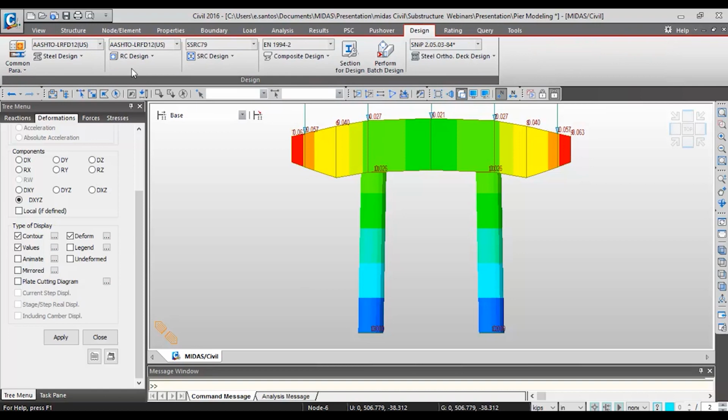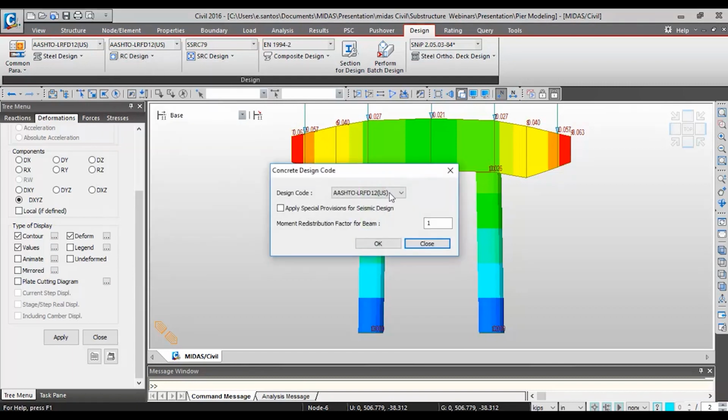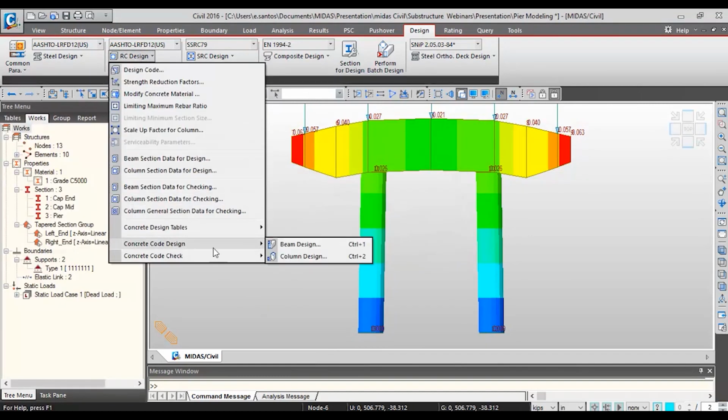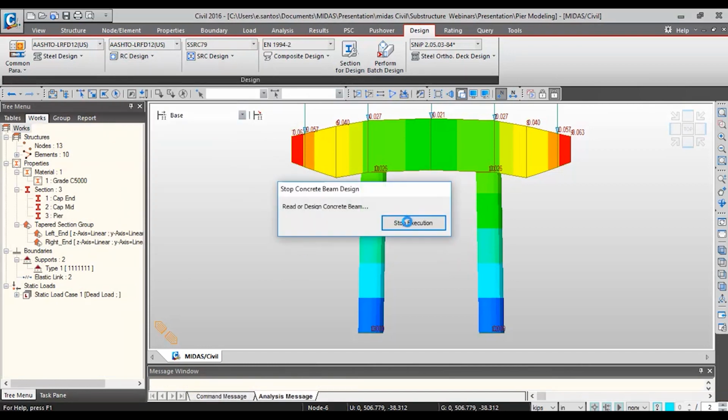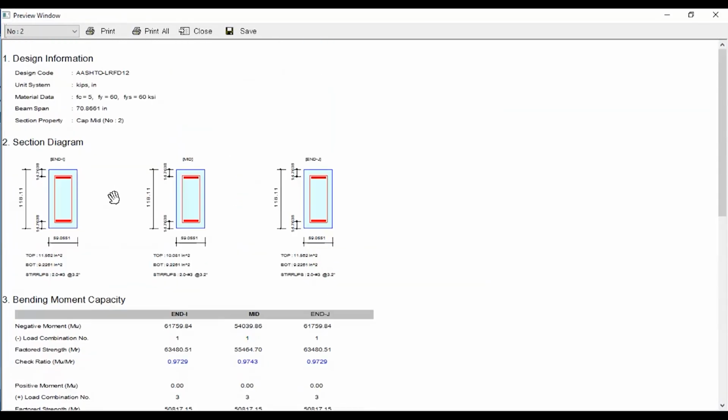From there, you can run the design in the program. You can do the design directly, or you can do the code check depending if you have the reinforcement or not. You can select the code that you're gonna use. If you have seismic provisions, you can also apply them, and then you can either do the beam design, let's say for this one, and the program will show you graphically how the design should be for that particular element, in this case the cap.